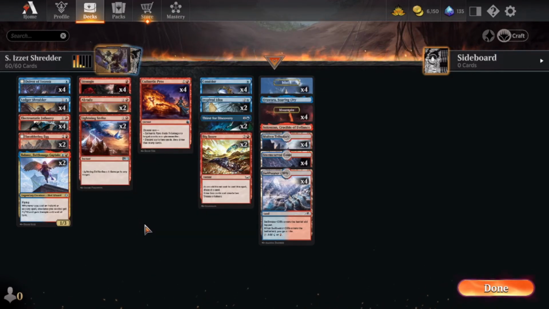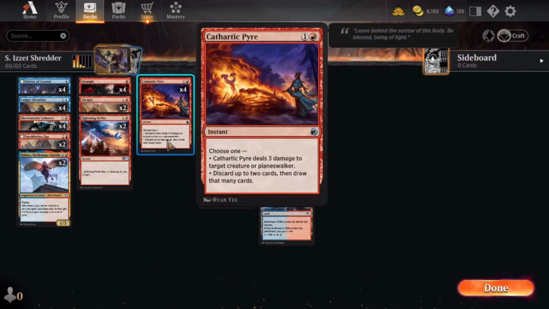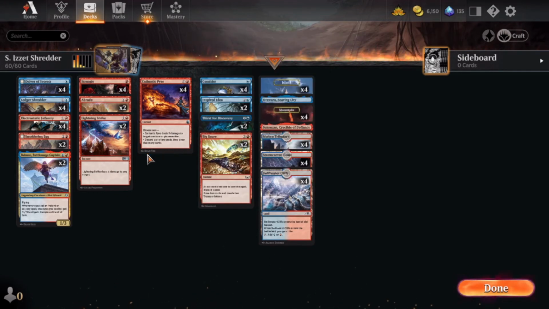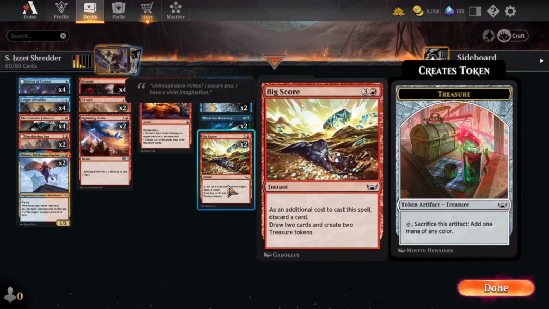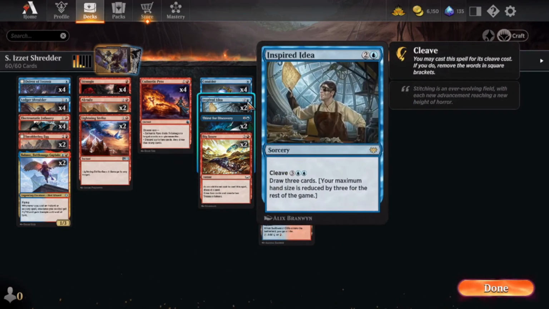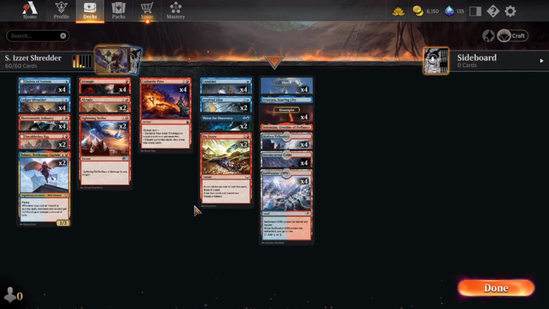That's evasion. And then as far as removal, we got Strangle, Abrade, Lightning Strike, and then Cathartic Pyre, which acts as both removal or as card advantage. The rest of our card advantage packet is Consider, Inspired Idea, Thirst for Discovery, and Big Score. Inspired Idea, I think, is okay in this type of deck because our curve is low enough that having a maximum hand size of 4 isn't really going to impact us too heavily in the long term of the game. We just need to like draw those cards and bash in and kill our opponent.